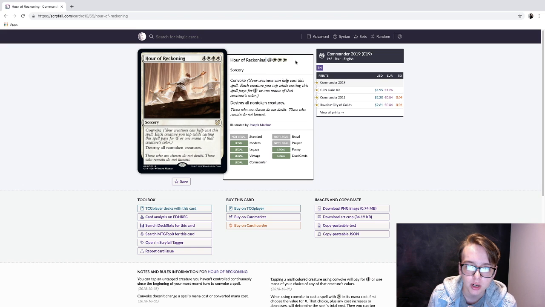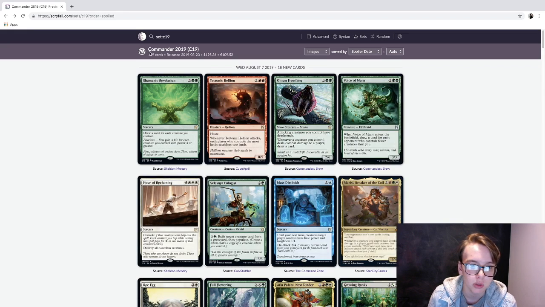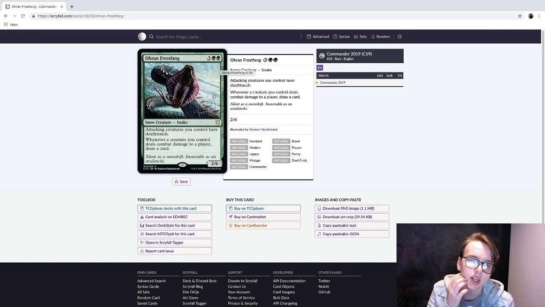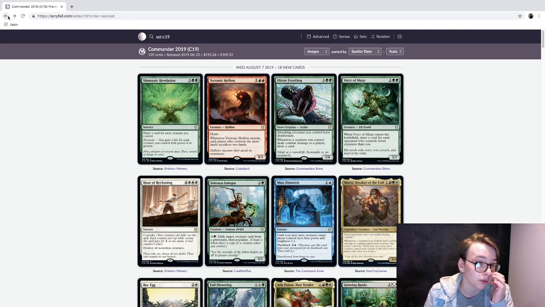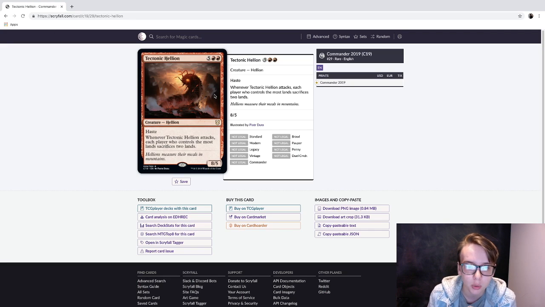Hour of Reckoning, 4 and triple white, sorcery, Convoke, and destroy all non-token creatures. So just a board wipe you can Convoke for. Not terrible. Orhan Frostfang, 3 double green, snow creature, snake, attacking creatures you control have deathtouch. Whenever a creature you control deals combat damage to a player, draw a card. 2/6. That could be very powerful actually. I could see where that'd be really good, because no one wants to block stuff with deathtouch, but if they get hit by it, they're giving you card advantage. I like that card actually quite a bit.